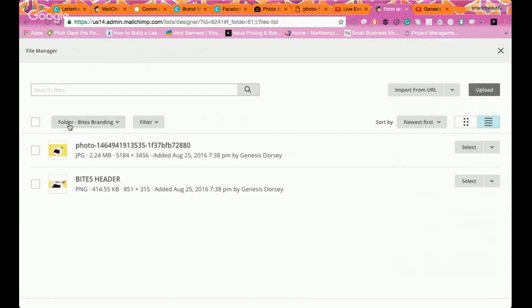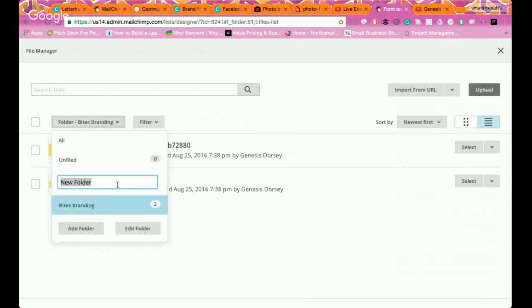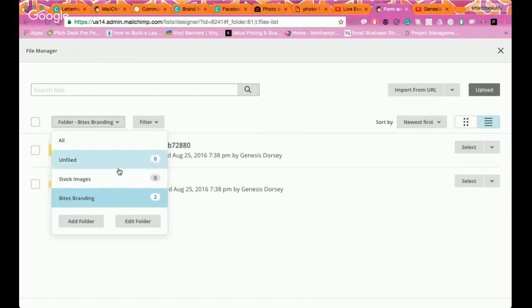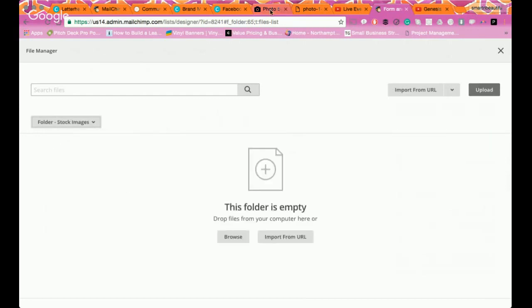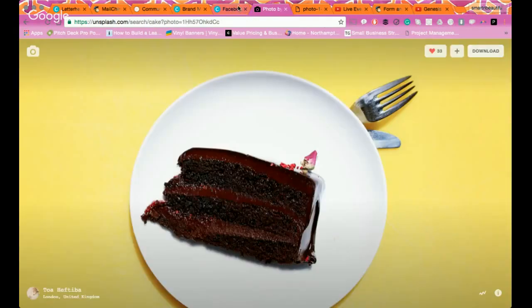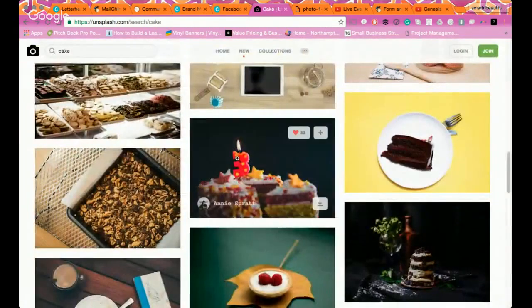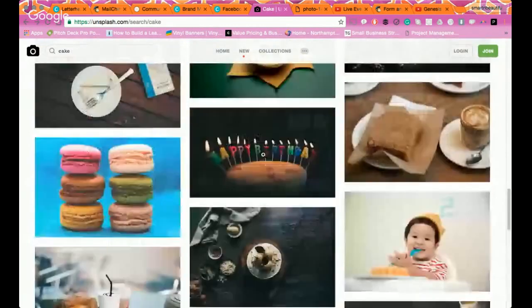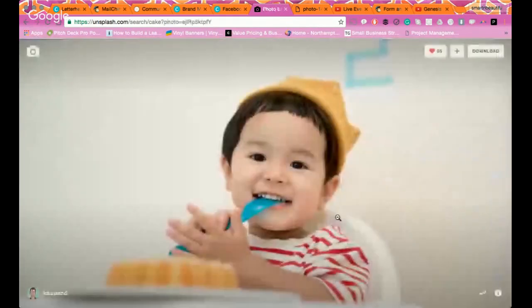And then let's say we had another folder that was for stock images. So let's say when you did your newsletters, you use pictures of women or whatever. For instance, Unsplash, let's say I had a folder filled with baking goods. Let's say I did a blog post on your toddler's first birthday cake, and I wanted to use this image, but I don't want this to be everywhere. I want it to be in my stock imagery.